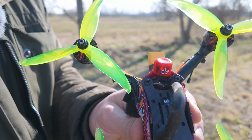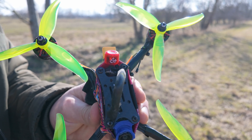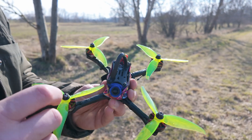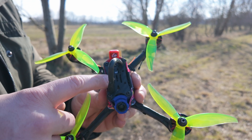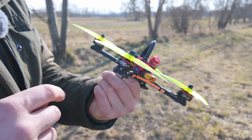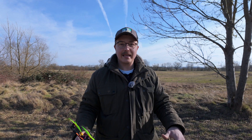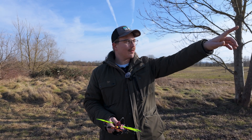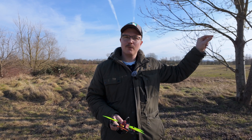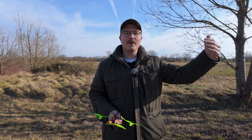We have this 5-inch racing copter with an HDO V3 VTX. I'm using HDO as the video system to show you the result, and we have the Rush FPV Cherry 2 antenna — this is basically the most important hardware for our test today. The camera and motors don't matter; it's only about the video system and the range. I will not switch the copter; we'll just keep flying with this one. I'll stay in the same position, fly one path, and compare: when does 25mW break up, then switch to 200 milliwatt and see how much further we can get.